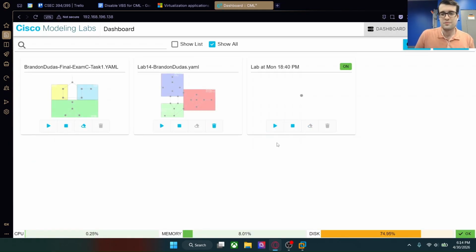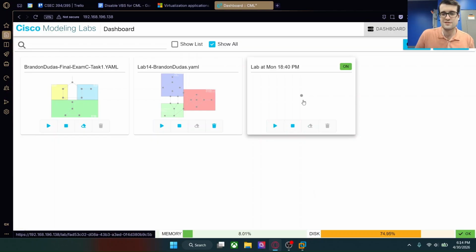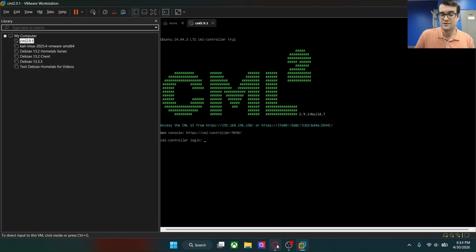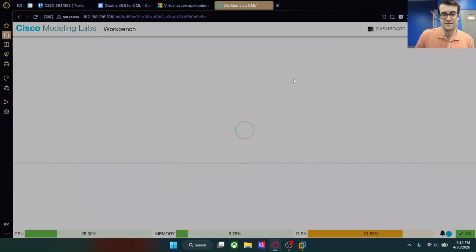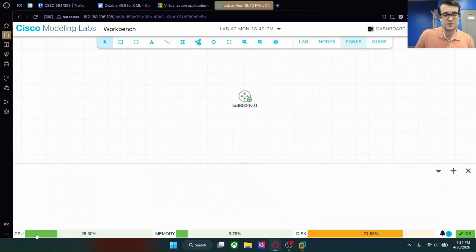and we go ahead and boot up a lab now. So this is just a simple one. I don't want to boot up one of these because it's just going to take too long. As we see, CML has not thrown an error yet. You should see that your CPU usage is spiking, your memory usage is spiking, and that you see this little green circle here, and that it's trying to boot right now.